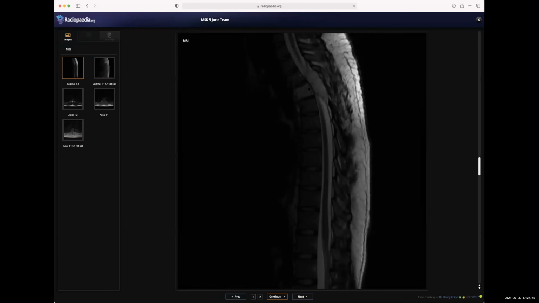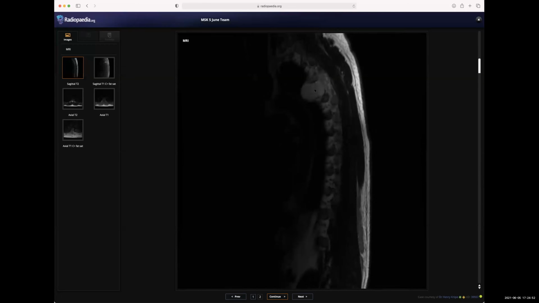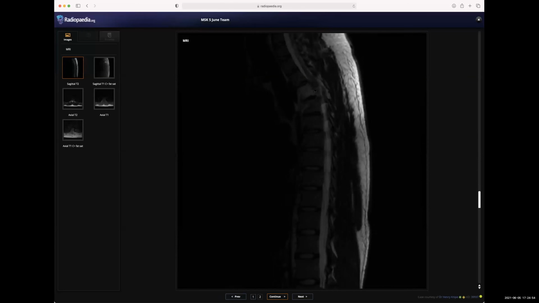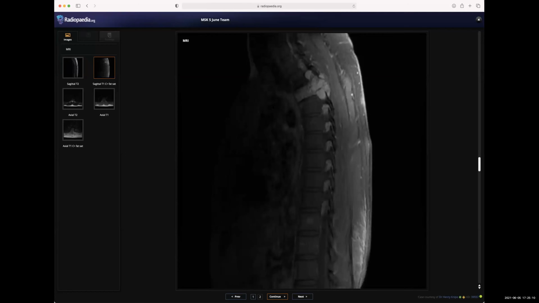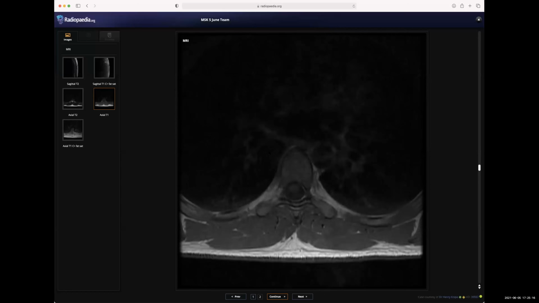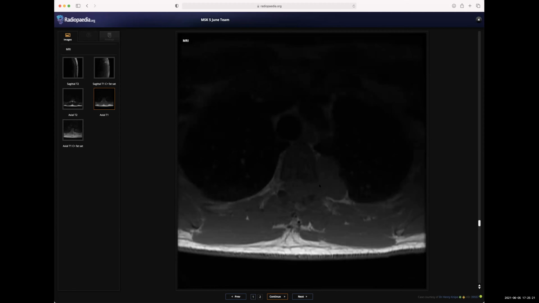This case, of course, you are right. The first differential that should be borne in mind is the metastatic disease. Lymphoma is also a possibility, but this one was a biopsy-proven aggressive hemangioma, vertebral hemangioma. Okay. Very nice. It lacks the usual hyper T1 T2 signal that we are used to for hemangioma, and just carries the signal of hypo T1 and hyper T2. That's what makes it difficult to see, and it was biopsy proven only. So even on the T1, it looks like an aggressive lesion. I agree with you. Right.